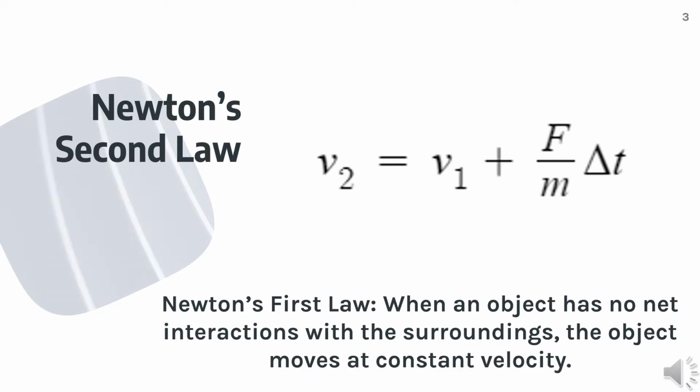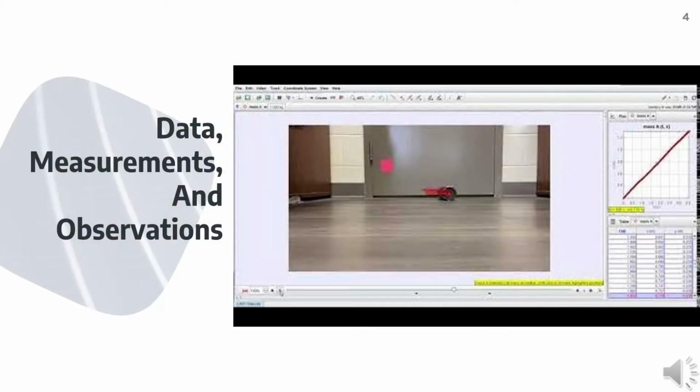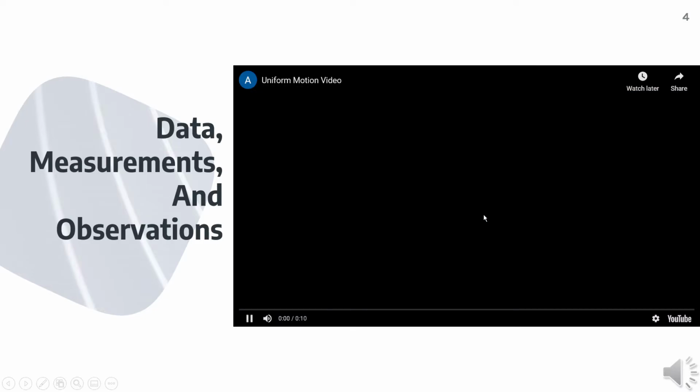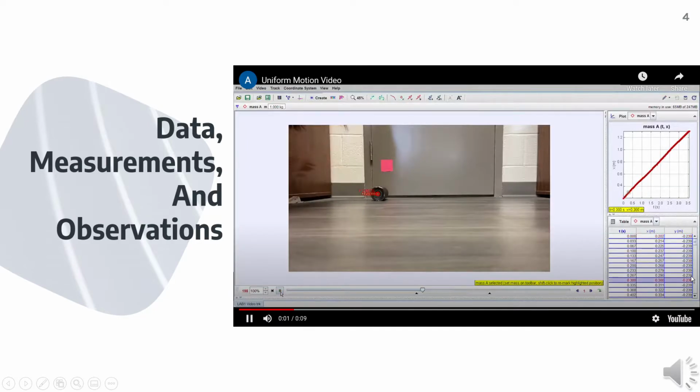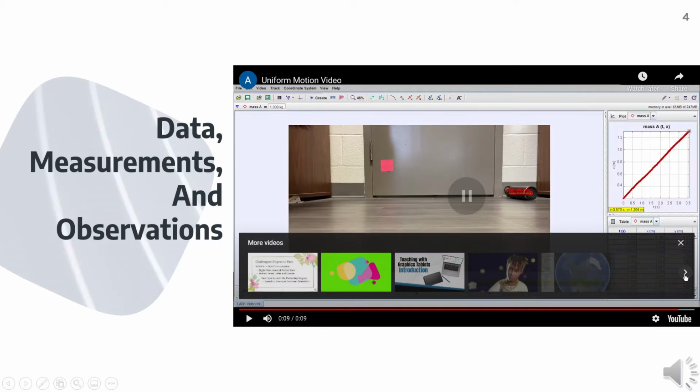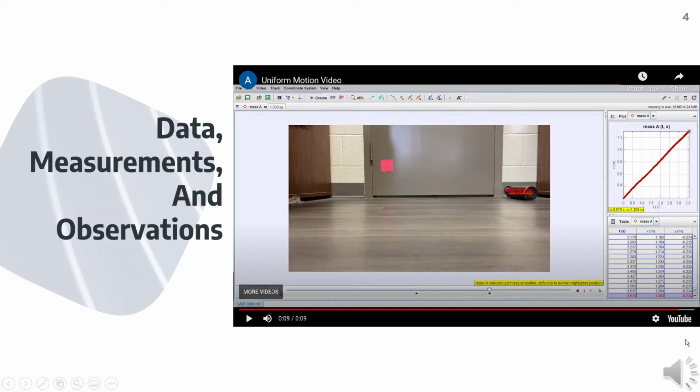For this lab, I collected a sample of an object moving at constant velocity. Let's see it. Here is the video I filmed of my water bottle rolling at a constant velocity that I uploaded to the tracker program. I was able to collect the data on the right after following a couple steps. First, I cut down the clip to only include the middle section to avoid the initial acceleration and to cut out the part where the water bottle hits the wall.